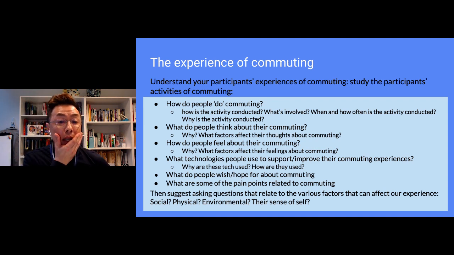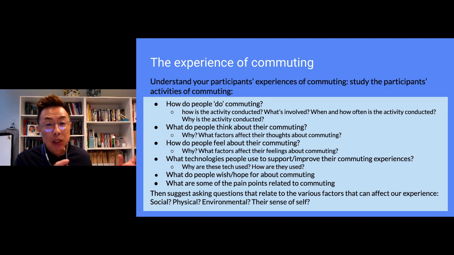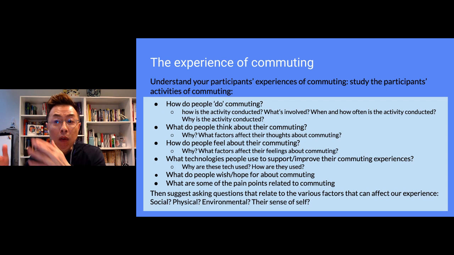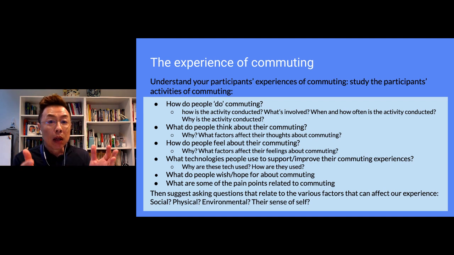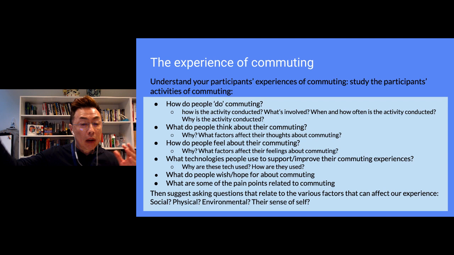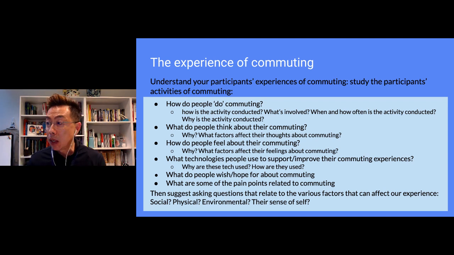So number one, you need to find out how do people do commuting. Which means, how is the activity conducted? Do they need to use different public transport types, or is it just one? Does it involve walking first to the station and then waiting for a train and then walking from the train station to university, or does it involve picking up someone along the way? So how is the activity conducted? What's involved? Does it involve tapping, and what sort of technologies are involved, like tapping the card or carrying the phone, packing different things, eating in the commute?